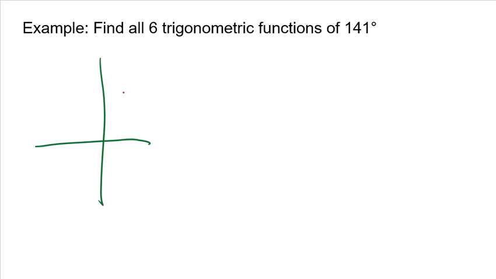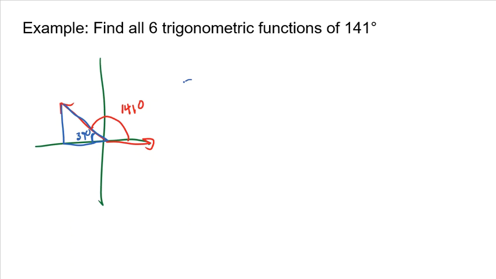How do I know that? Well, because all angles start on the positive x-axis. There's 90. If I go to a half circle, that's 180. I'm obviously short of 180, so I'm somewhere over here at 141 degrees. Draw your triangle. I don't care how big or small you make the triangle. This is your reference angle. It's the angle that is to the closest x-axis. So I think of a half circle. Both quadrants 1 and 2 together are a half circle, 180 degrees. Subtract away the 141, and that reference angle is 39 degrees. So 141 plus 39 degrees takes me to that half circle. So that's how you find that reference angle.